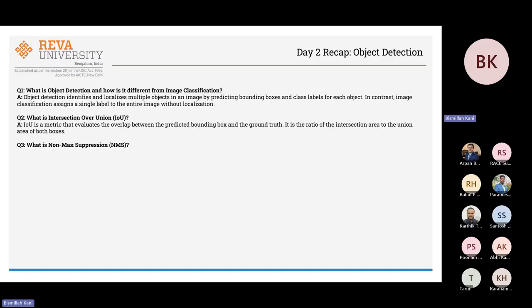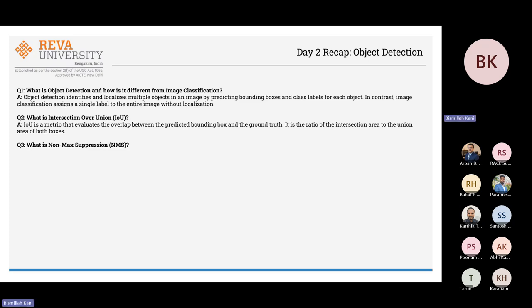Score. So the first step is to sort them by score and filter out all the bounding boxes which are less than a certain score. If it is 50%, or 0.5, or you can just straight away remove the bounding boxes which are 0.1, 0.2, 0.3 like that.